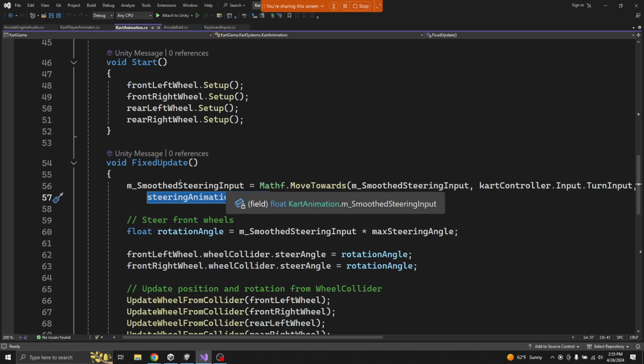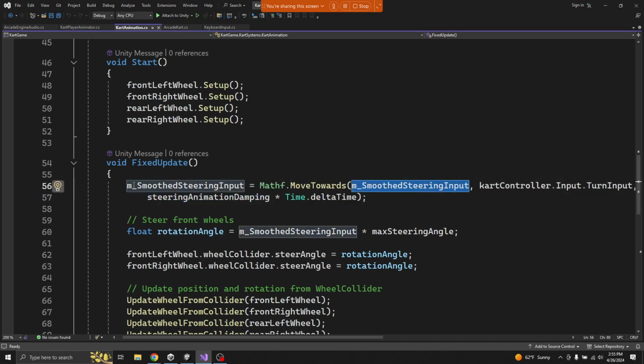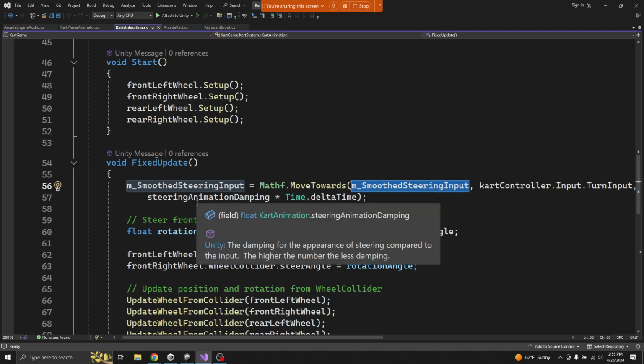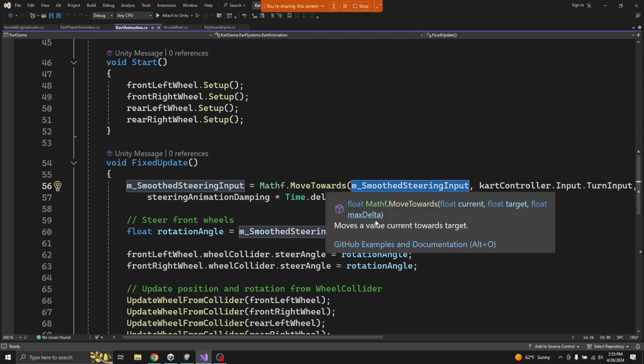As long as the user is holding down right, it becomes 0.2, then the next frame 0.4, then 0.6, then 0.8, then 1, and then it's 1 to 1. It's smoothed up to 1 over 5-6 frames. If the user releases the turn input, it becomes 0, but our smooth steering was at 1, and it's going to take 5-6 frames to go back to 0. So it's smoothing the transition so that the tire turns are not instant.